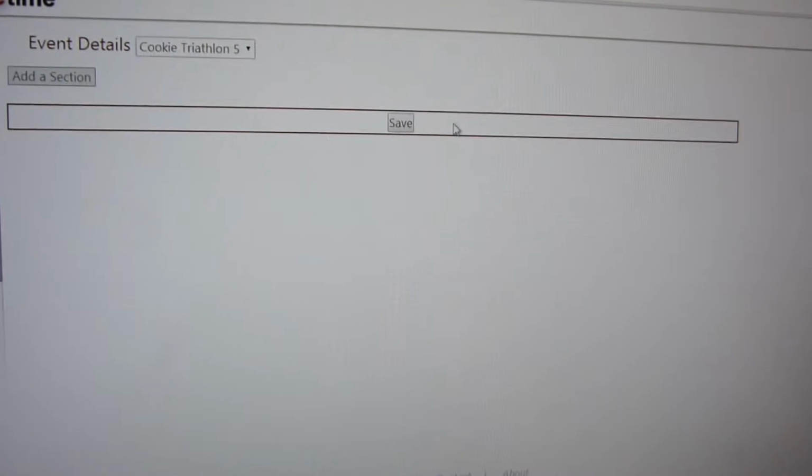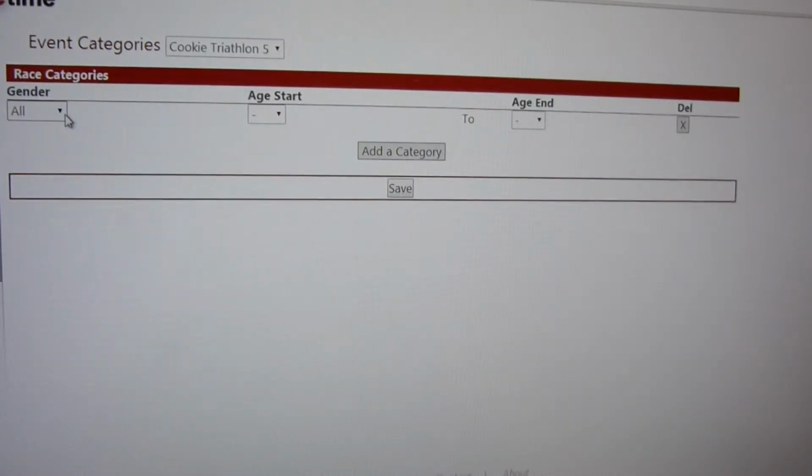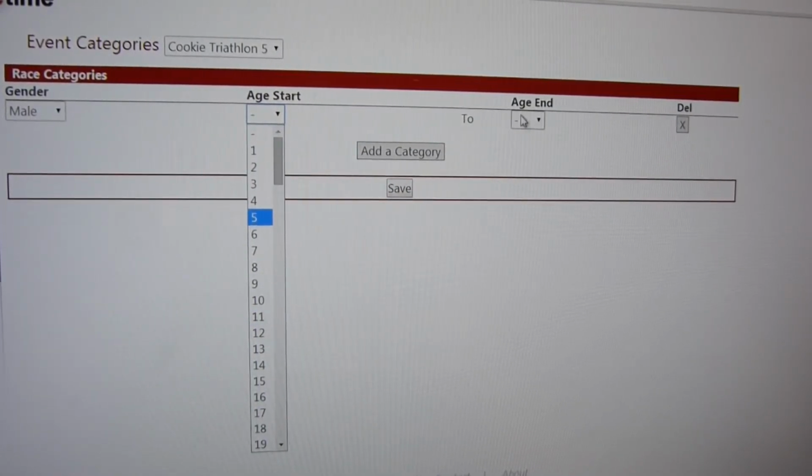So in the details, you could add any other details that you wanted to in this particular spot. We don't need any additional ones. In the categories, if you're doing age group categories, then you can split it up here and put in 10 to 20 or 20 to 25, 20 to 29, however you want to do that.